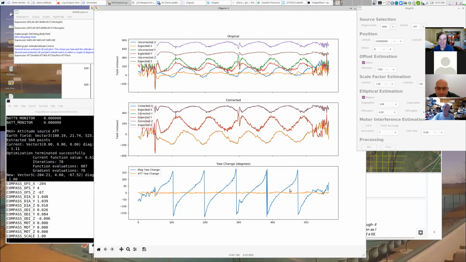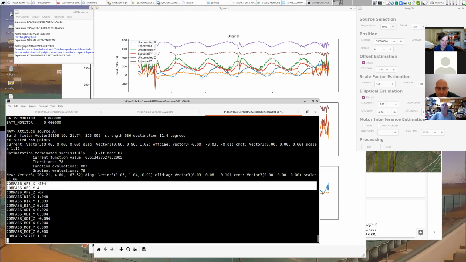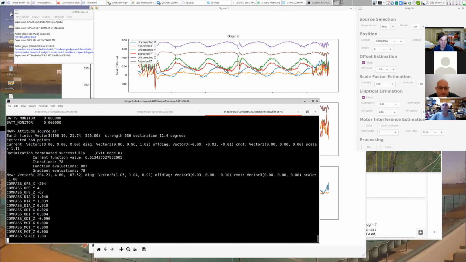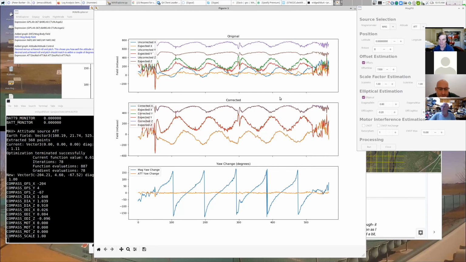He had really, really bad compass offsets here. And so he should go and apply these new parameters like that. Or of course, he could just do a compass calibration on the ground and it would have also fixed it. But it was a good example, I thought, for this log of just how well the EKF can do in fixing compass offsets, and also how to use this tool to improve compass calibration.